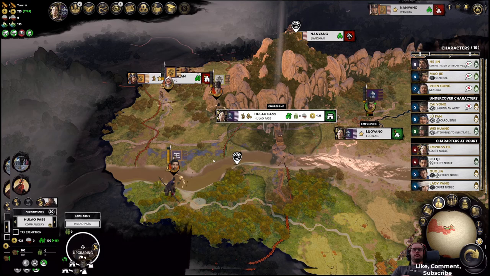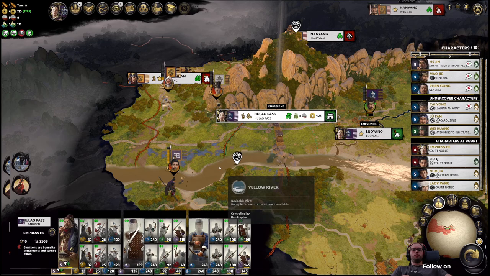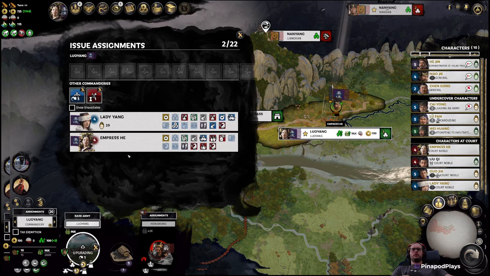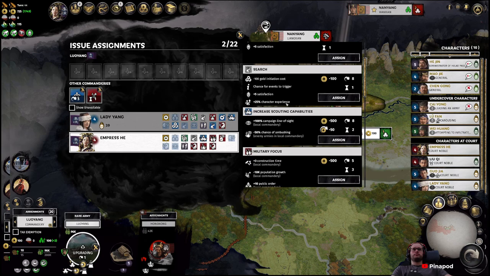24% replenishment at the moment. It's fine. We'll be able to hold them off. When drawing a bow, hold the breath. Liu Yang, Empress Hurt. Search.